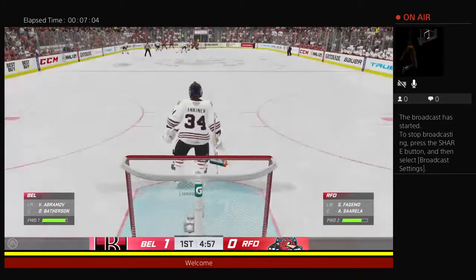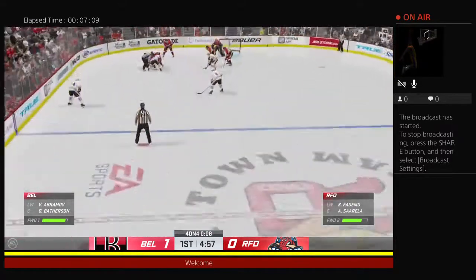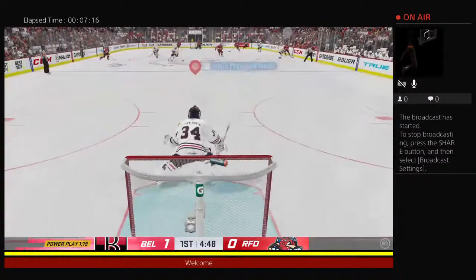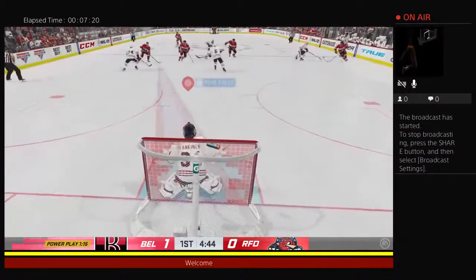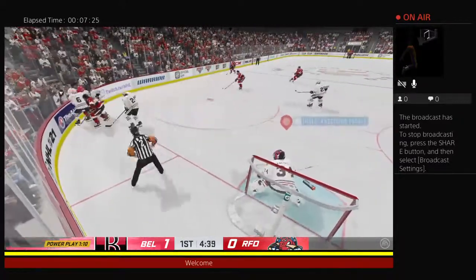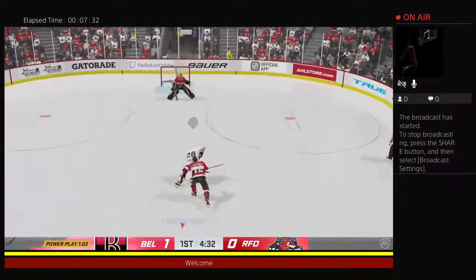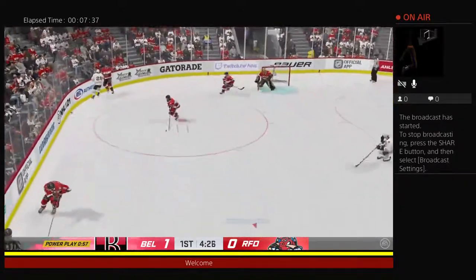Here in the late goings of the period, Belleville's up one zip. Steps in and takes the puck, and now it's grabbed by Mata. Made the stop on that play. Belleville's penalty has expired — now go to work on the man advantage. Here's a shot blocked in traffic. In the corner, he grabs the puck, pokes it away in his own end. Looks to set up at the point. Cuts into the zone — what a stop. Goaltender comes up big in good position to make the save.